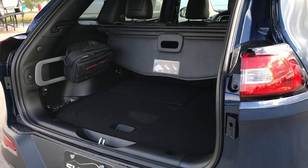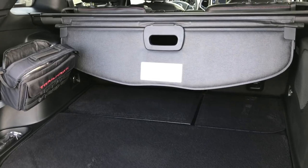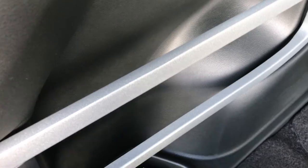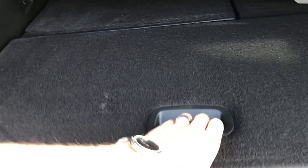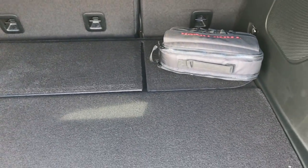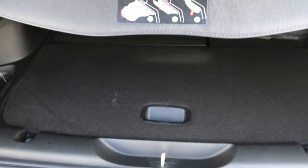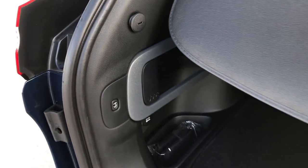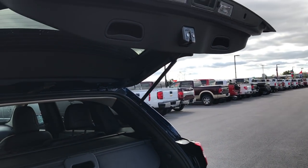This is a power liftgate. I should mention that this is a Trailhawk Plus — the L Plus — so it's got a couple more standard features than just the normal Trailhawk. Back here, we have the amplified subwoofer. You also have the off-road kit, which gives you a tow strap and a couple of gloves. It sits on this little bar which is part of the Cherokee. You also get the full-size spare tire with the Cherokee 4x4s. You also have the sunshade right here — it keeps your stuff out of the sun if you've got groceries, and it keeps people from looking in the back. Out of sight, out of mind. And then it does have the power liftgate, which you can press that button, it beeps at you three times, and then it comes on down.